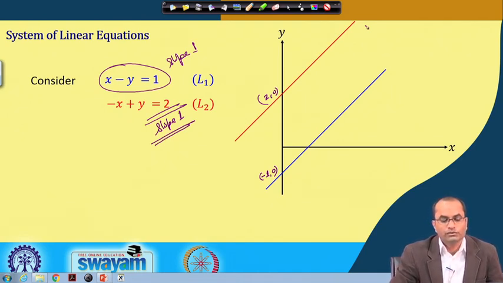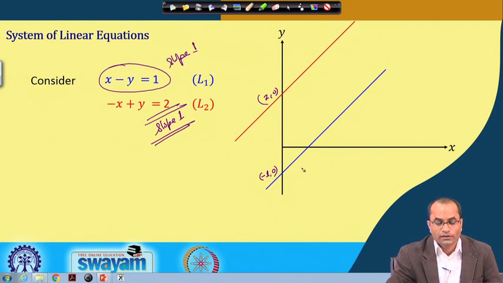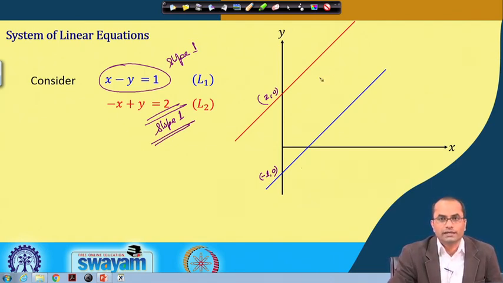So, if we talk about the solution of this system, it does not exist in this case, because there is no common point on the lines where we can say that this point will satisfy both equation number 1 and equation number 2, because they do not intersect. So, they are parallel lines, and in this case we do not have a solution of this given system of equations. So, with the help of this very simple example, the geometrical interpretation itself says that we do not have a solution of this system of equations.